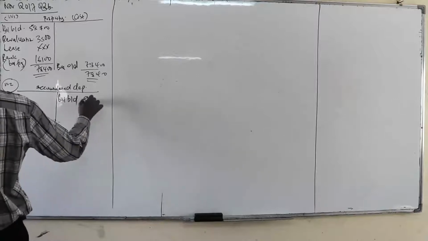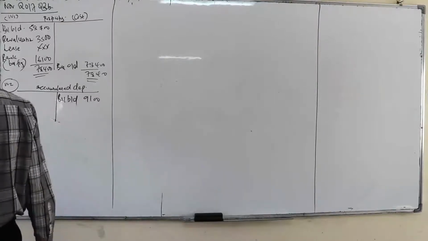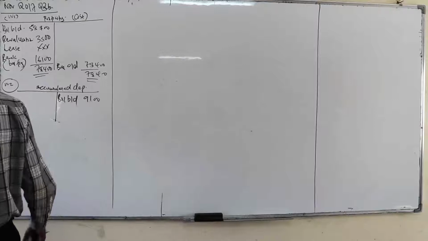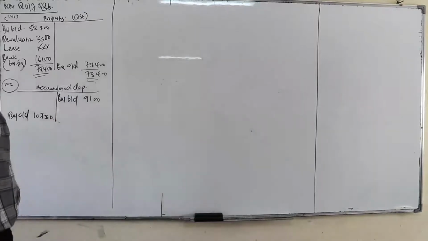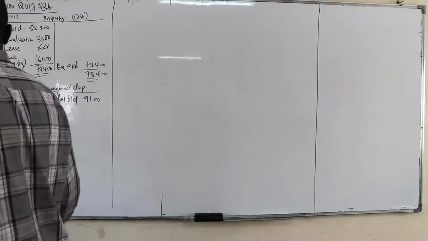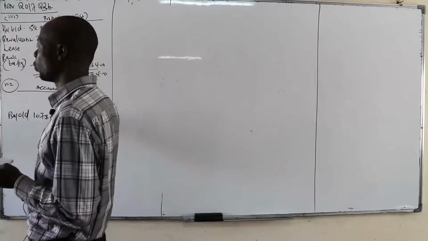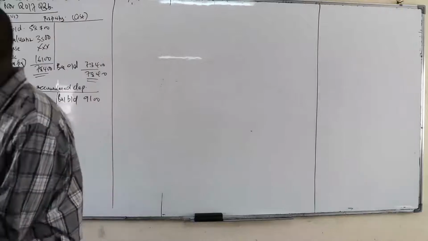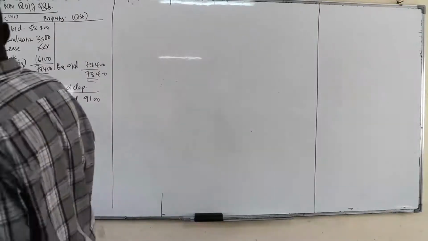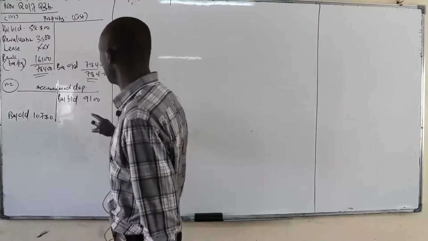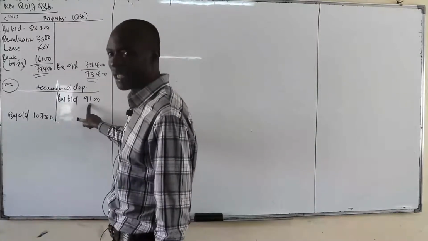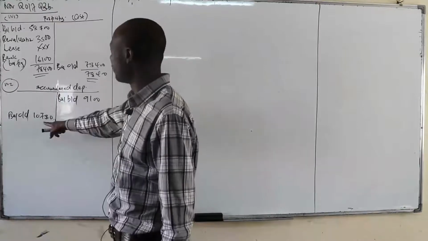Can you be able to see it? Depreciation, isn't it? And the closing balance there, balance carried down, is how much? 10,780. Very easy. So if there was any disposal, you will determine what was the total charge on the asset that is being disposed of, and you eliminate it here. This one had no disposal. So now the question is, this was the balance that we had at the beginning, and we have a greater figure at the end. What happened?